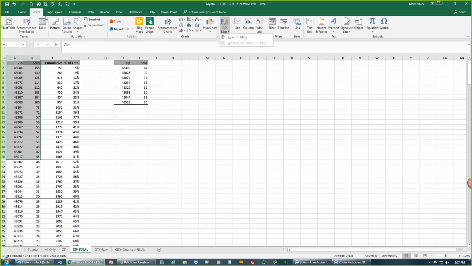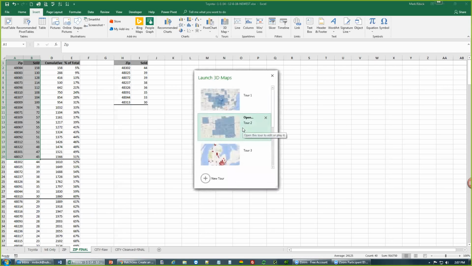So you're going to click on 3D Maps here. Again, you click on Insert, click on 3D Maps. If you've already had 3D Maps created with this spreadsheet, there's going to be an option to add 3D Maps here, but right now I got a blank one to show you what it looks like. You click on this Open 3D Maps. At least on my computer, it always takes a while to open. Once you open, you get a map of, in my case, the United States. Oh, in this one, I already actually have some maps created. So I'll just create down here and do a new tour. For some reason, they call these things tours.